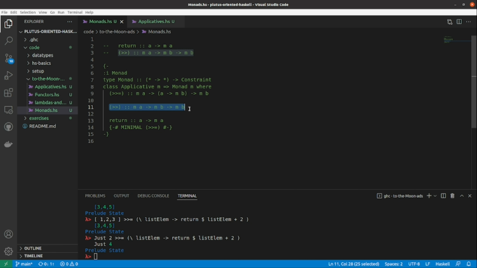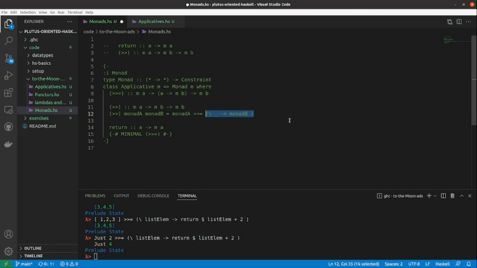In fact, in the monad type class, you can think of the default implementation of this operator as being something like this, where the expression with the bind operator, which does not really bind anything, is substituted with this expression, where we use the first monad we got with the bind operator, but the function that we provide as a second argument to the bind operator totally ignores whatever the result of the first monad was and then just returns the second monad.